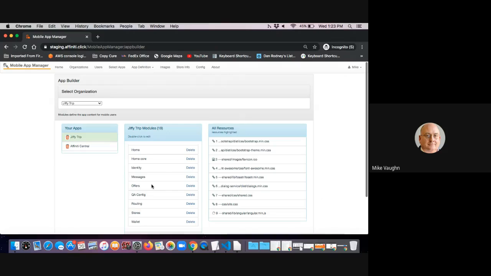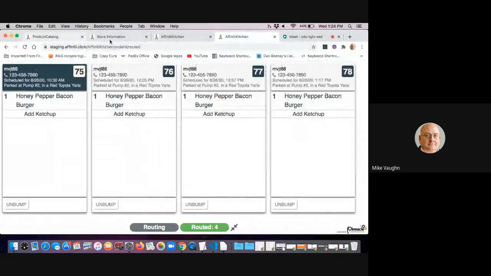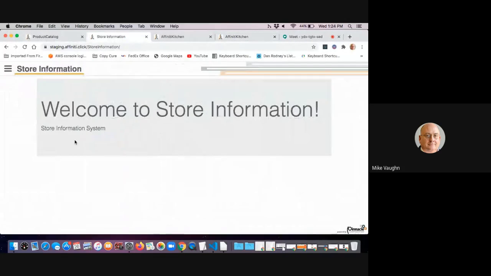Okay, so we have another piece of our setup within Affinity that we call Store Information System, or SIS. So let's take a look at that, staying with the same example. The first thing we've got to get into Store Information System for a retailer's organization is their stores. We have a way to import that.